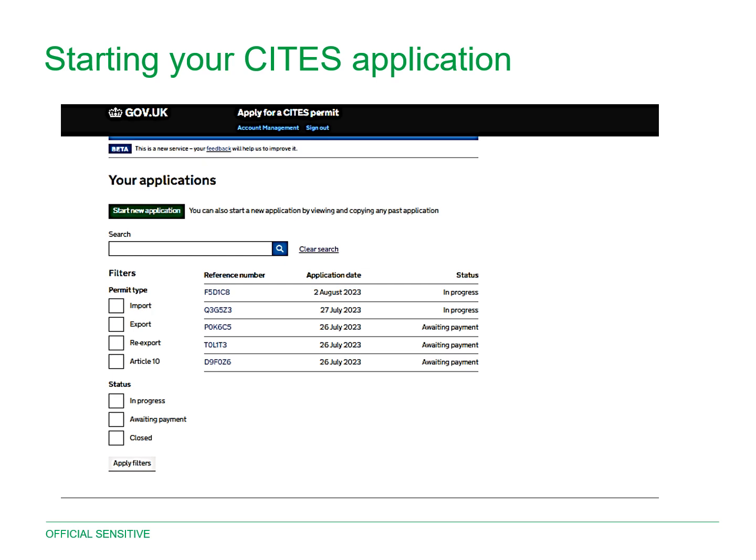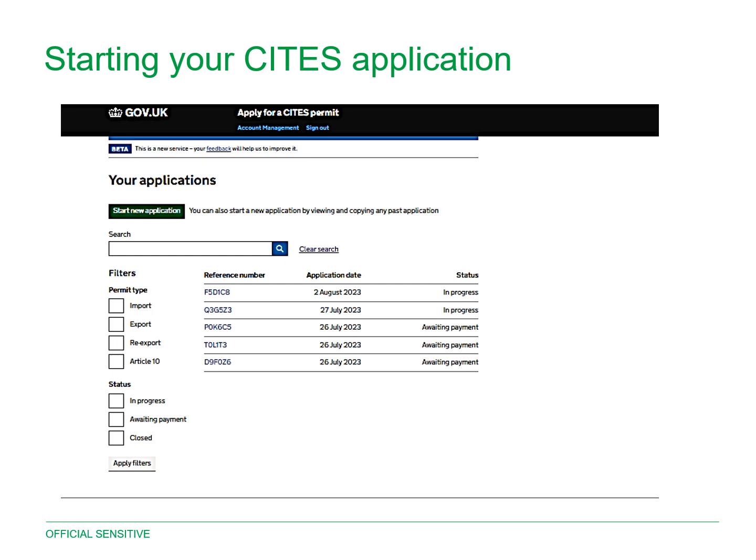If you have made CITES applications online before, you will see them listed on your dashboard with the application reference number, the date you submitted your application, and the status of your application. To the left-hand side of the dashboard, you can see a search field, so you can search for a specific application. Alternatively, you can filter your applications by permit type or status by clicking in the filter buttons to the left of the dashboard and then clicking on the grey Apply Filters button at the bottom of the list.